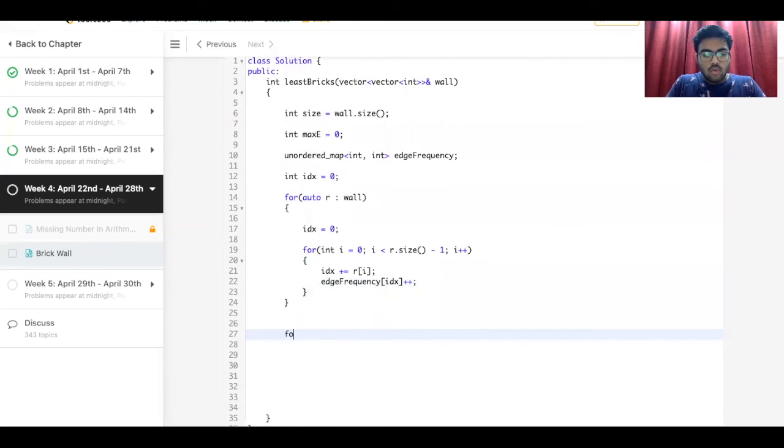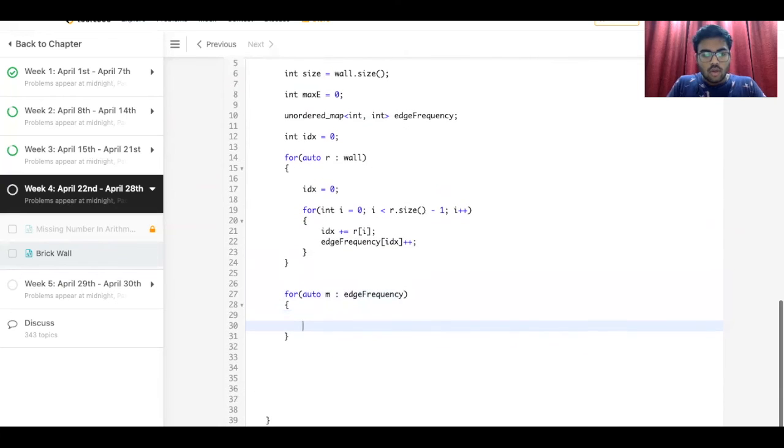Now let's run through edge frequency, and store the maximum in max e of m dot second.